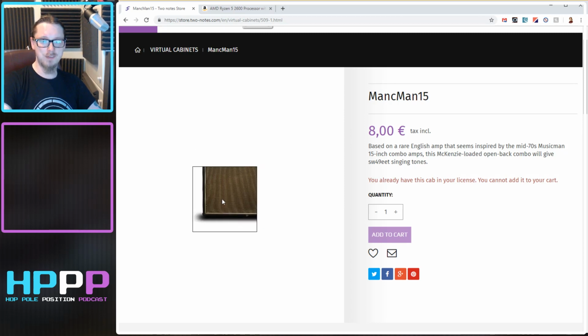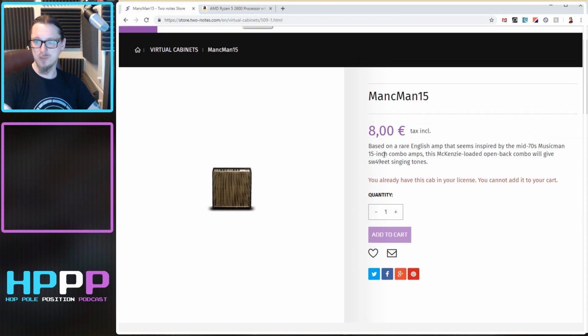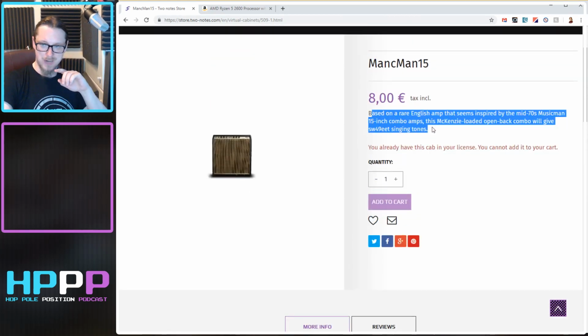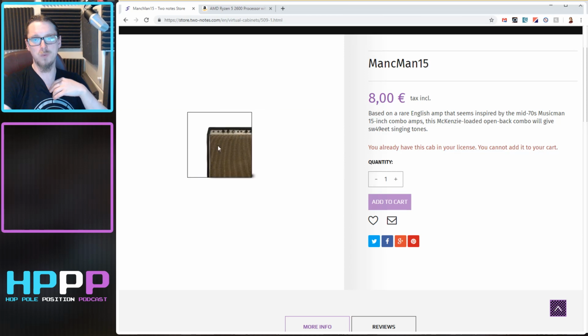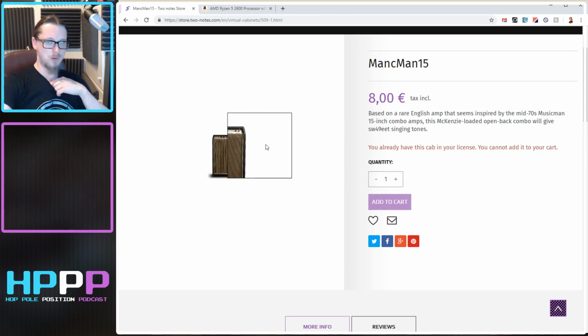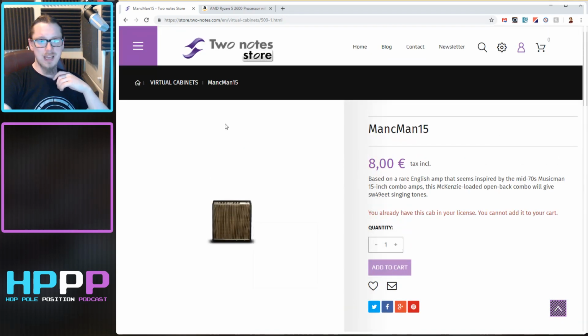It's an open back 15-inch combo, and why did 49 get into the word sweet there? That's weird. That's probably me bashing the keys as I'm trying to write out all the descriptions for 12 new cabinets at once. And that thing, if you wanted a kind of Fender-like sound but with more guts, there's your tone. Oh yes.